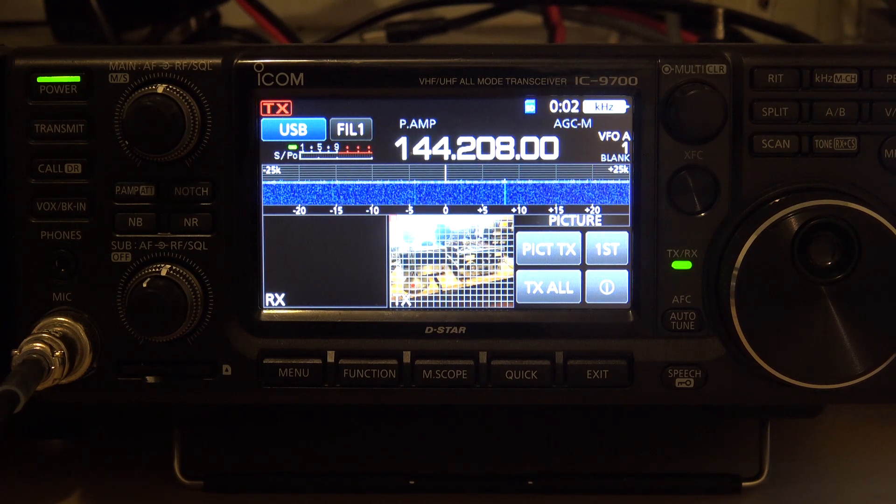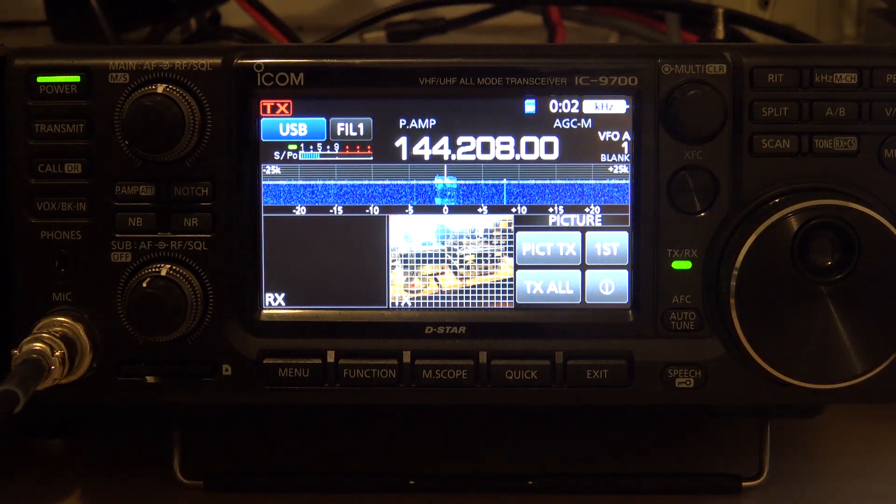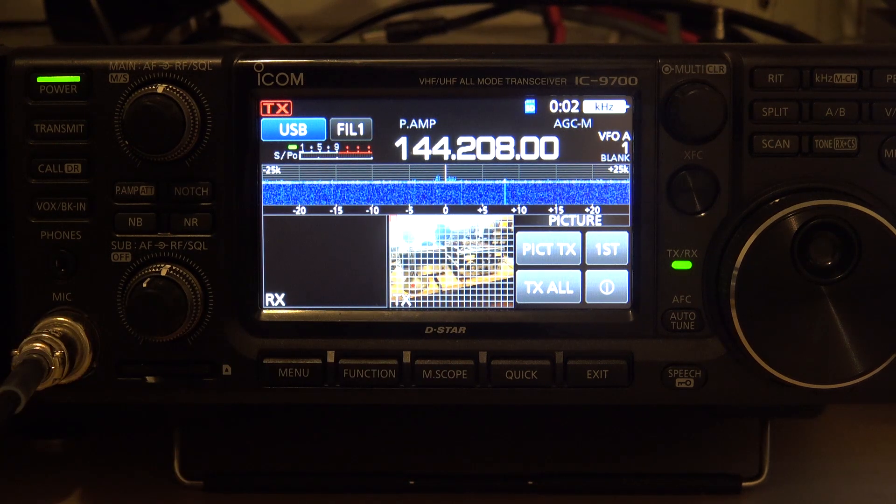You can send pictures back and forth. You may say, 'Well, what do I want to do that for? I have a phone.' Why not? It just makes this radio that much more fun to have a picture mode. As you're talking to people it's like collecting QSL cards on the screen when they pop up. So we're going to show you the new photo mode on the IC9700, and then hopefully get a hold of Craig or somebody locally to send pictures back and forth and see exactly what it's all about. I think it's just an awesome feature.